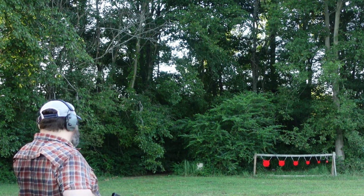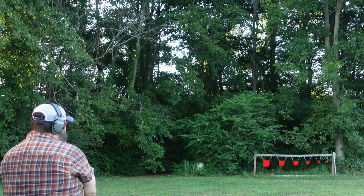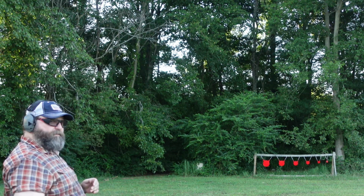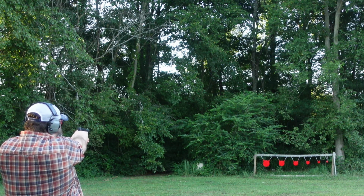So let's just do a little shooting here. We're gonna go out here to 20 yards on the red plates. And this is the first time I've shot any of the plates with this gun. All I've shot it on is paper so far. So I may have to do a little bit of adjustment to see where I need to hold at this distance.